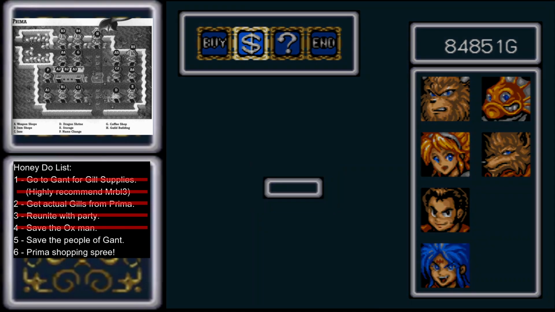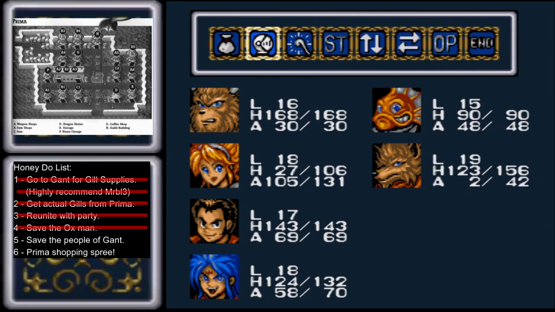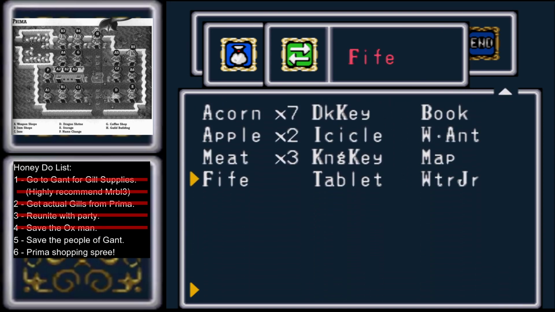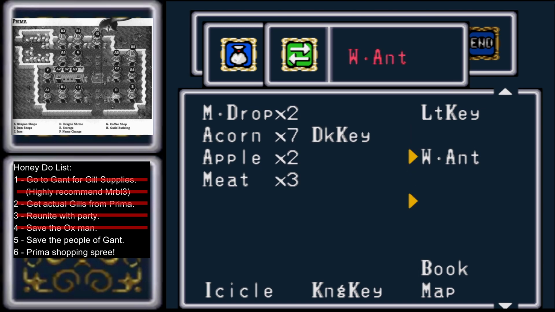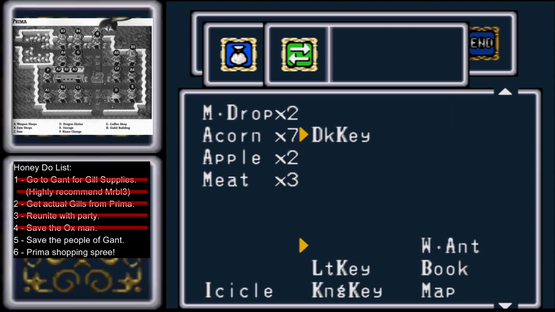Oh, I should mention, because we now have 6 party members, our inventory got huge. We finally have enough characters to be able to expand our inventory, which is nice. It was getting a little cramped. So right now, I'm going to pop all this important stuff further down the list here.